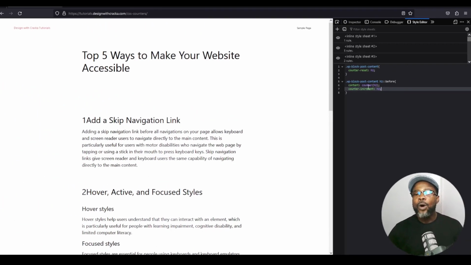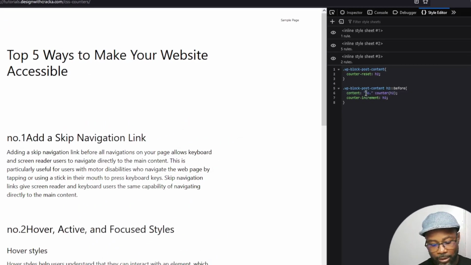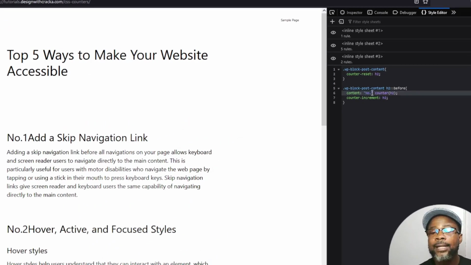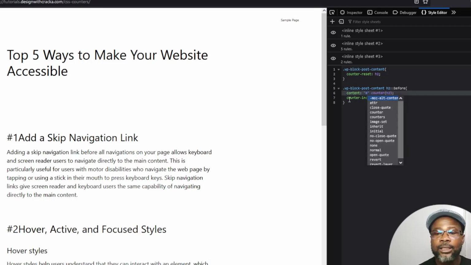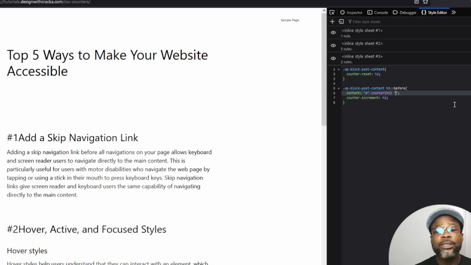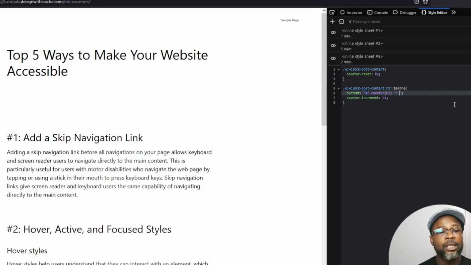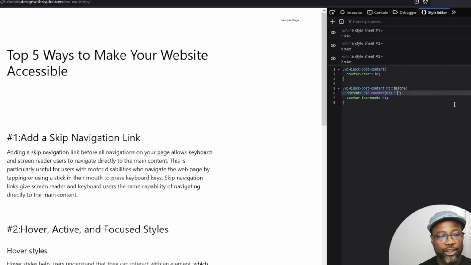Now, one thing with the content property is that you can actually add multiple content. For example, now I want to add, let's say I can just go with my double quotation mark here, and then I can say number, and you see it adds number. So you see number 1, or I could add a hash, so you can see it just gives that. And then I can come here and add another content, and that content I just want to add a space. Now it just gives that space. If you want to add a semicolon, a space, you have it. So I'm just going to leave it at a space.